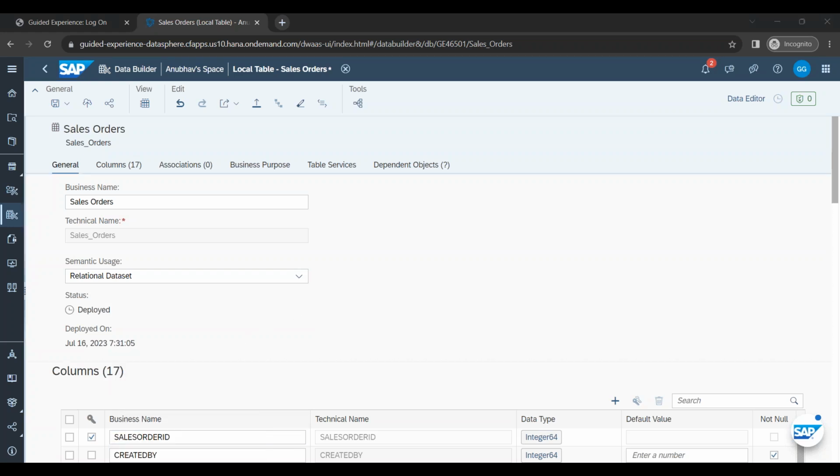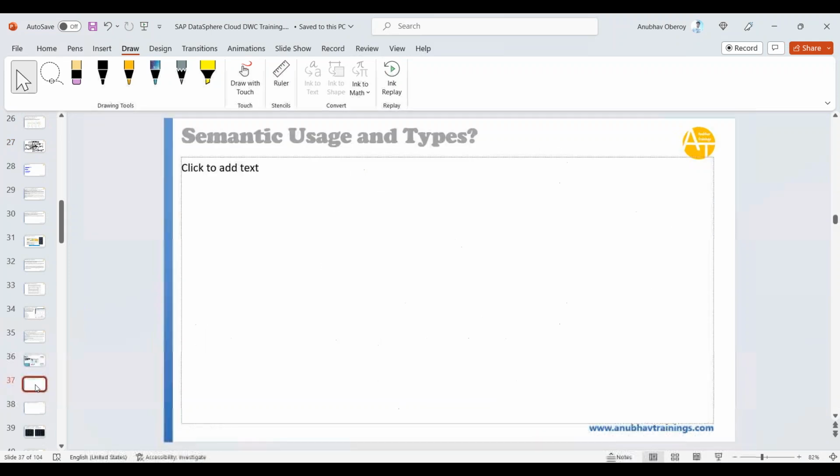There are different types of semantic uses type when it comes to SAP DataSphere. The first semantic type is called analytical, which you saw. Then we have relational, dimensions, facts, hierarchies, and texts.